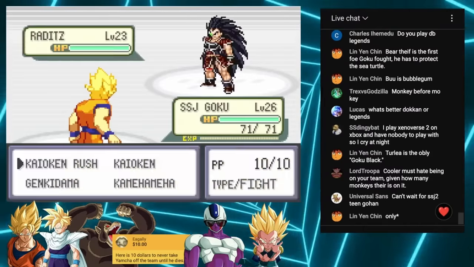Goten, don't die! Oh, shit! It's canon, he knocked out Goten! Yes, don't die, don't die, don't die. You gotta kill Go. Come on, Gotenks!